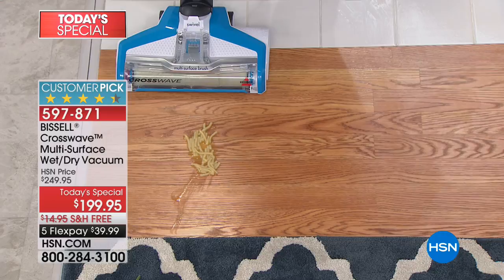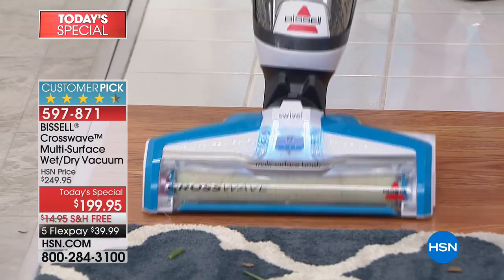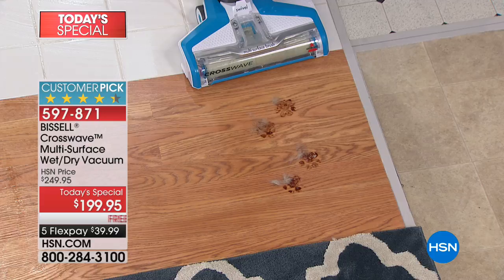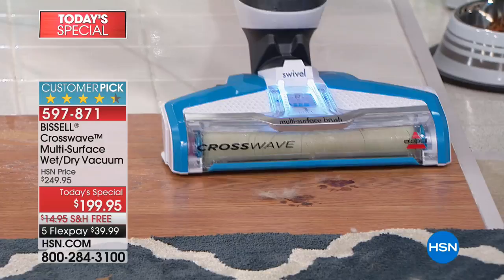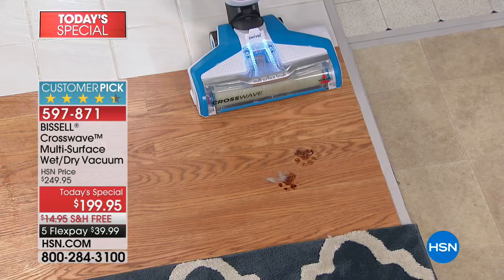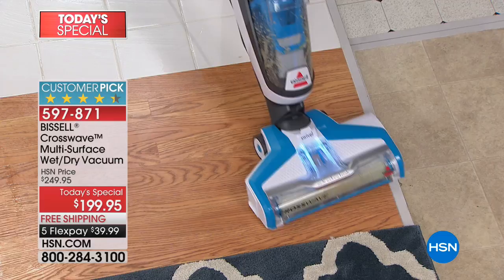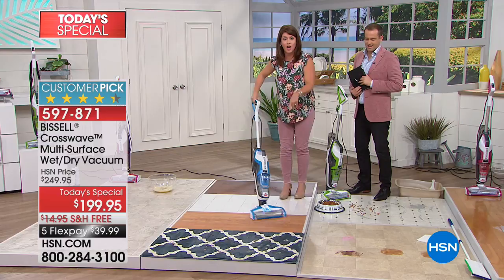Now here we have chicken noodle soup — watch what happens. It's going into that extra large canister and you have that extra filter to help. Speaking personally about pet stains, pet hair, pet accidents — this is that go-to. There's pet hair and mud here. Watch as I go over. With the microfiber you get the soft, but you're getting those extra red hard bristles that are safe on your floor but give you that extra scrubbing as well. These are set-in puppy stains — just look at how you're able to scrub them. I'm not on my hands and knees, I didn't get out a broom, and now they're gone.